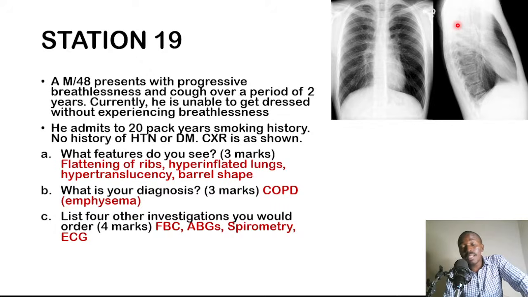This person most likely has COPD, emphysema, because it's linked with smoking, and you get these certain changes on the x-ray. Sometimes you may even get loss of pulmonary vascular markings, which is of course your hypertranslucency. The investigations that you want to do, of course, are your full blood count, your arterial blood gases, your spirometry or lung function tests, and your electrocardiography. Because remember that there is cor pulmonale that can arise from patients with pulmonary pathologies, which is right-sided heart failure.